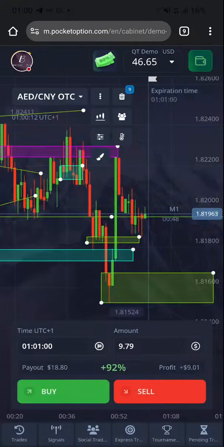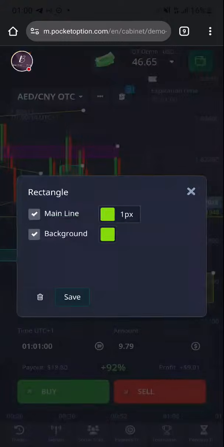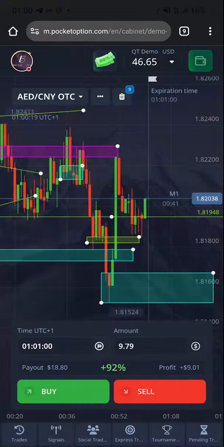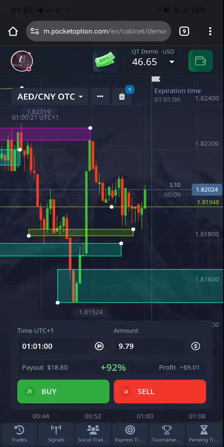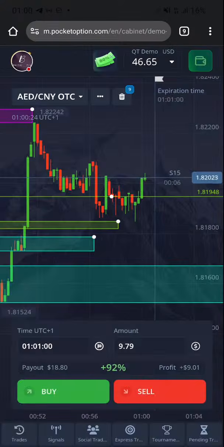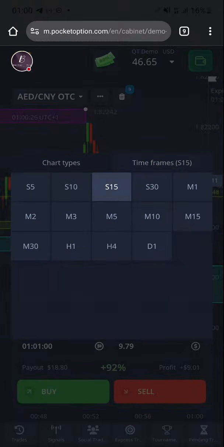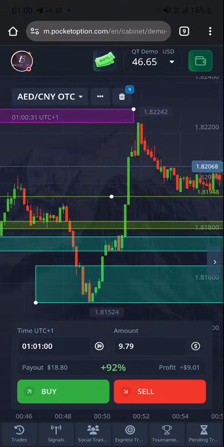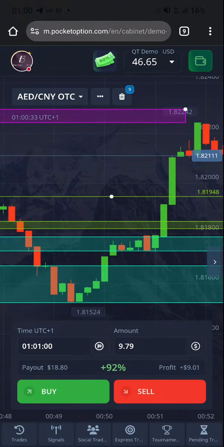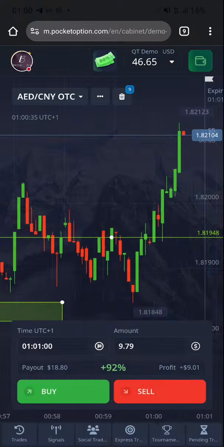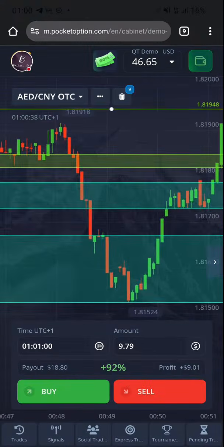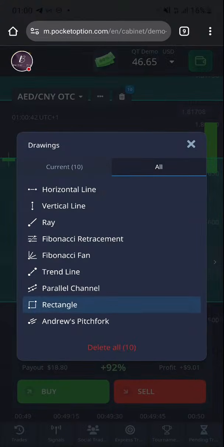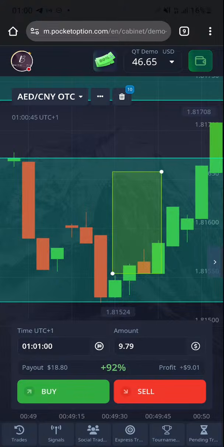So I'm going to mark it as a demand area, but we're going to take the trade as a QM. So let me check inside this demand area now to see if we have an entry. We'll check S10. There's another QM inside the QM. That tells you how crazy this level is. Okay, I finally found one in S5. I found the entry. This is the entry.